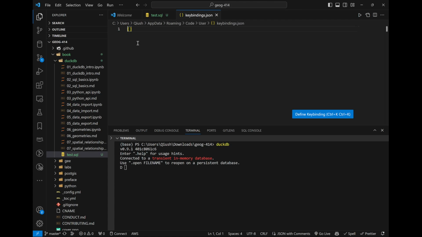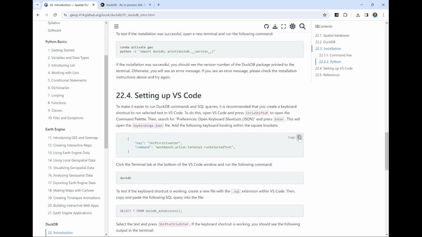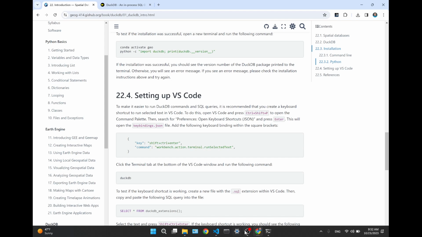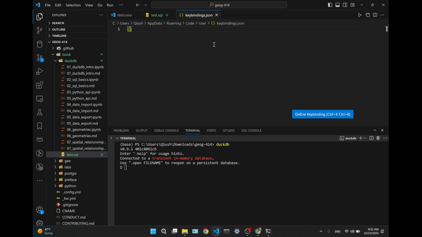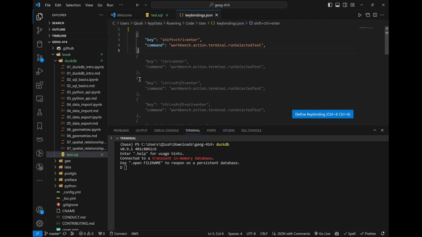If you open it, you will see this one. It's empty. Right now there's nothing in there, just the square brackets. Okay, and then you can come here and just copy this code block. That means we're going to set a keyboard shortcut. Right now it doesn't work here, so what we can do is copy this one, come back to here, and put it within the square brackets. You can hit enter to create a new line, and then Control S, Control V, Control S. What this is doing is setting a keyboard shortcut, so later we can just run Shift Control Enter to run the code.